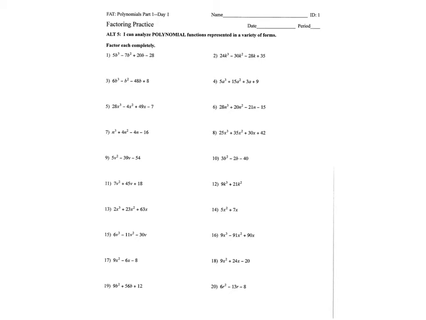Now, I'm not saying that other factoring is easy, but in this case, we are going to be factoring when the value or number out in front of our largest term is not 1, which can be pretty difficult. So there are 20 questions here on this worksheet. I don't even think we're going to cover all of them with this video as well as the Go Formative, so just keep some of them as extra practice.